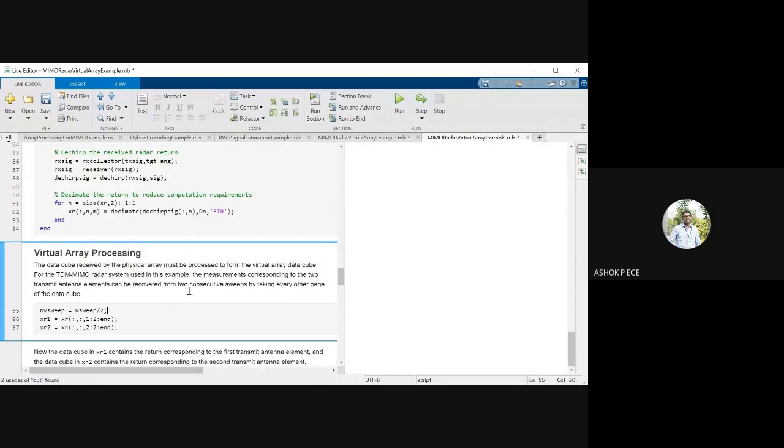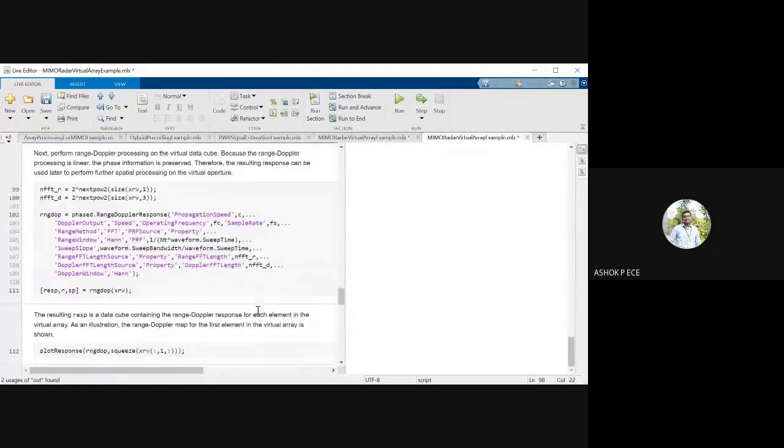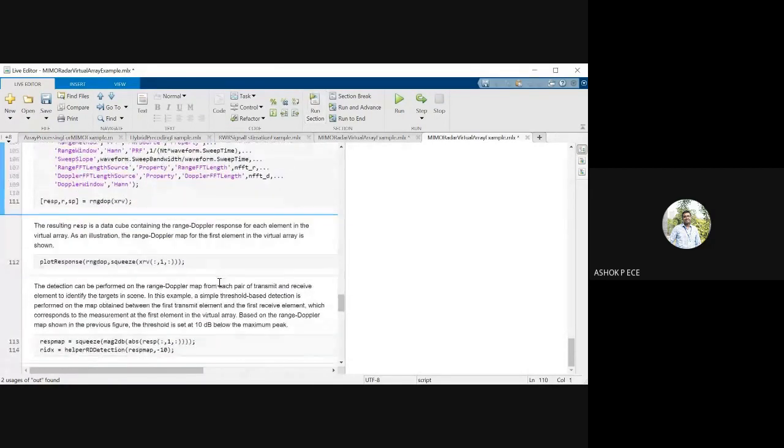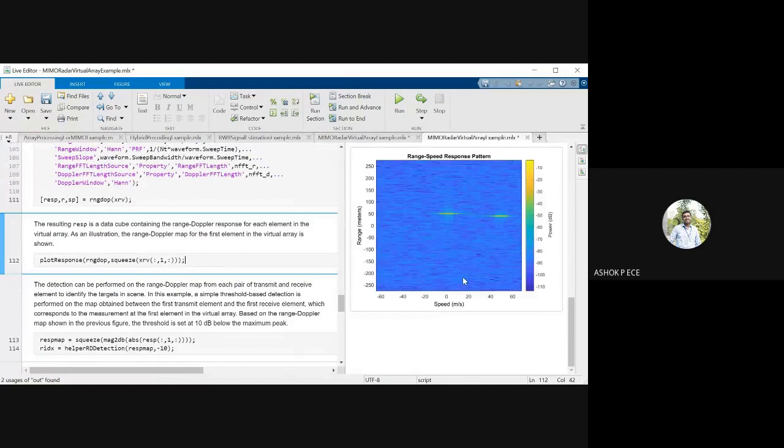I'm processing the elements. I'm decoding the answer, and finally I'll be plotting the response. Finally, you see plot response. So plot the response of the radar.